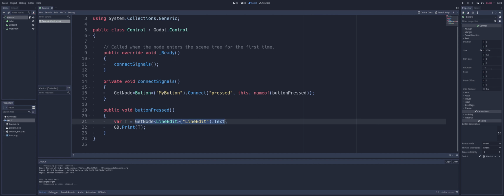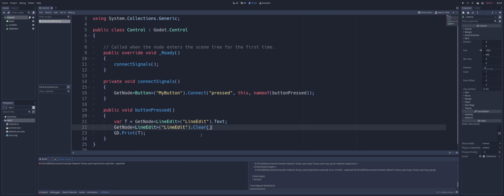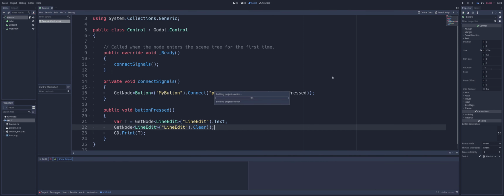Alright, now to make this look a little neater, we'll do the normal thing. We'll get our line edit, get the text property, and we'll just set that to an empty string to make it clear. Or we should be able to come in here and call clear on it. Let's see if that works. Nope, run into an issue. Right, expected a semicolon.